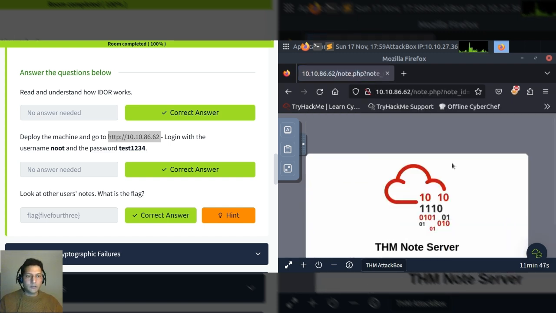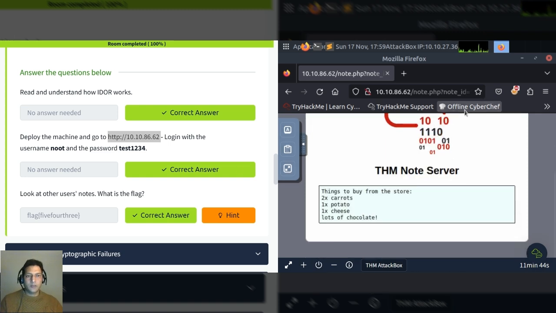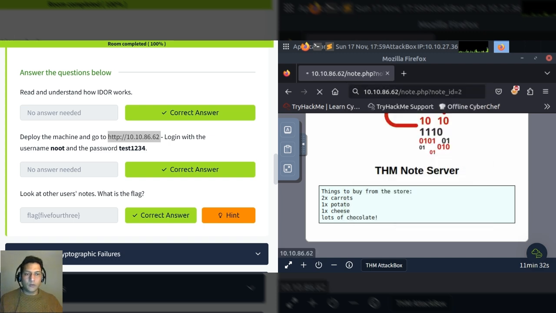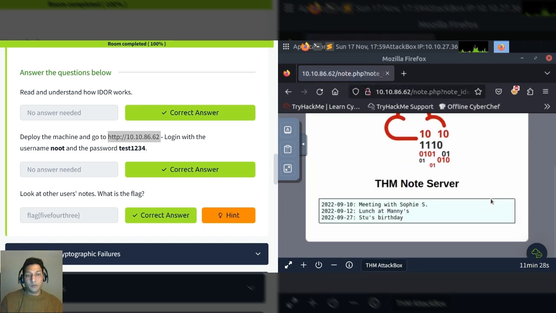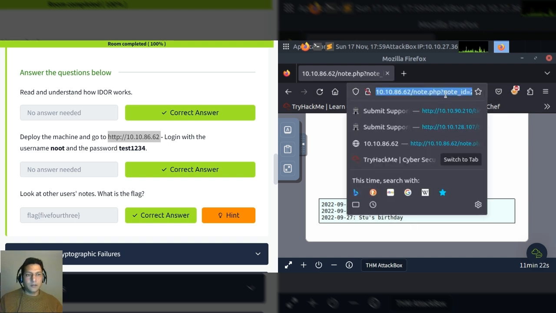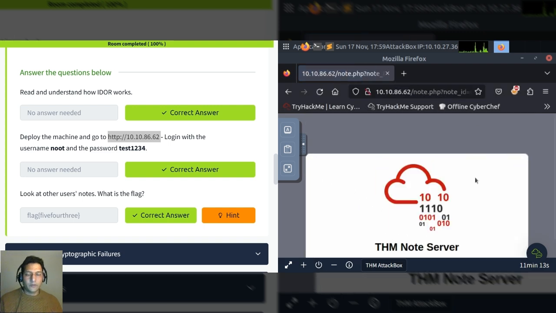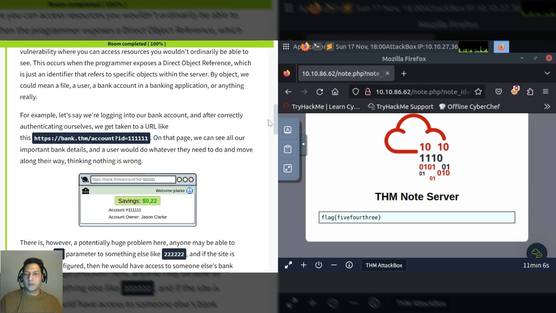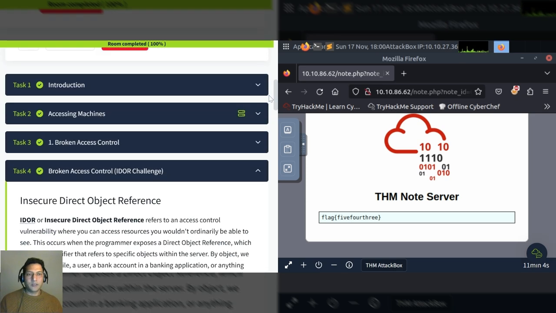If you look at the notes here, they are there for the user, but in the URL we can also see the direct object ID referred to as 1 here. If we change that to 2, we are able to see the notes for a different user, user 2, which is the risk. It did not even ask for the login credentials for the other user. If we change the ID to 0, we're able to see the flag which is required in this task. So this is the risk arising because of the direct object reference in the URL.